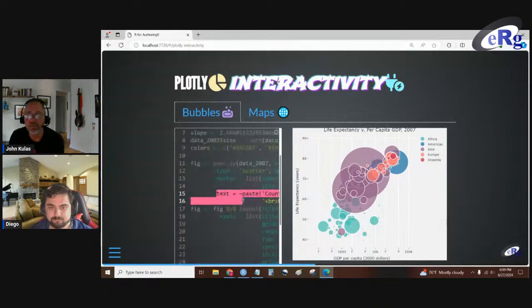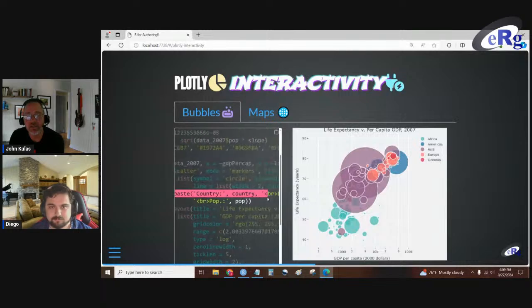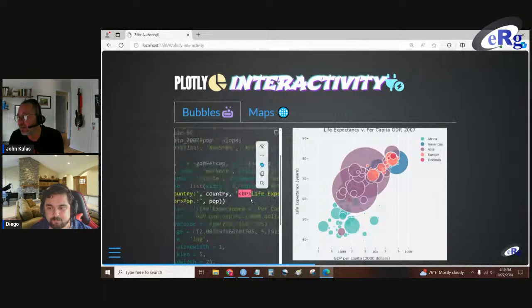In Plotly, one of the things I like is the information you get upon hover. And so the text specification here is really easy. It says go ahead and paste a bunch of stuff together, and it's a mixture of a word that you choose and an object from the data frame itself. It also takes HTML, like these open and close brackets with a BR, that just means give me a hard break. So give me a line.